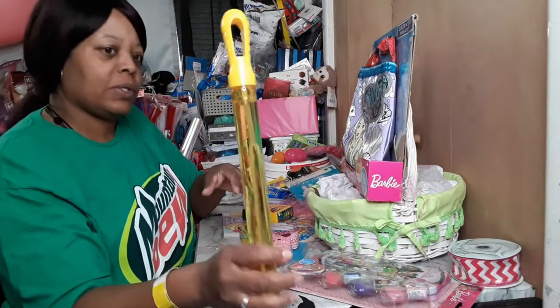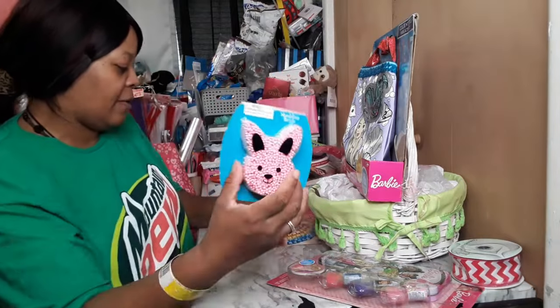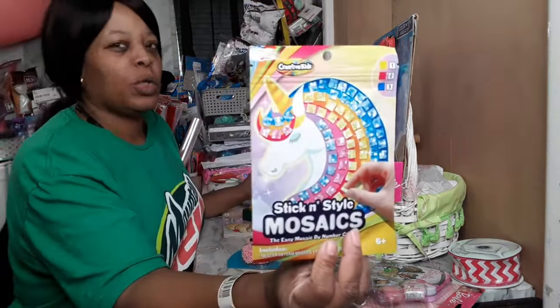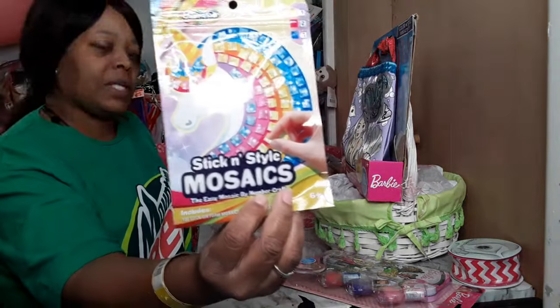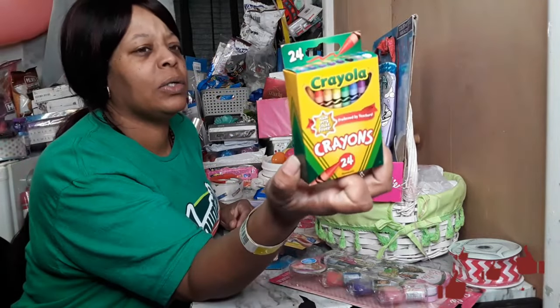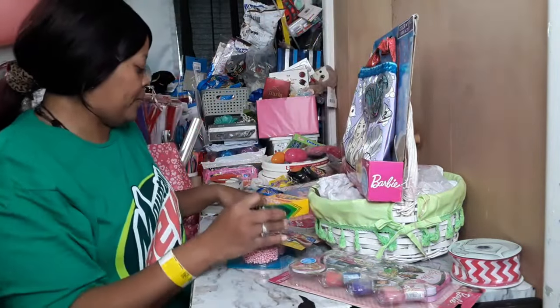So this is Bubbles. We got a little penny squishy foam stuff from Dollar General. Family Dollar was like 25 cents or 50 cents last year. This is a stick and style mosaic little craft set. My little, I want to say like 18 cent crayons from Walmart last year.